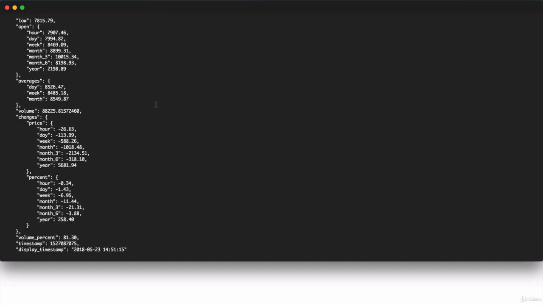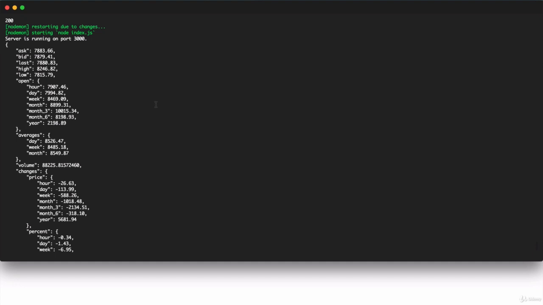Now, the format that the data comes back in is in the form of a JSON. So what exactly are JSONs? We've seen it previously a couple of times, but in the next lesson, we're going to explore in more detail what exactly JSONs are and how to use this data format in order to grab the pieces of data that we need and place it into our website.